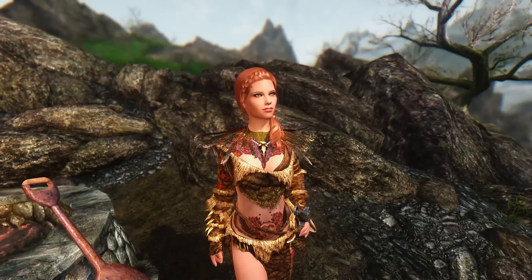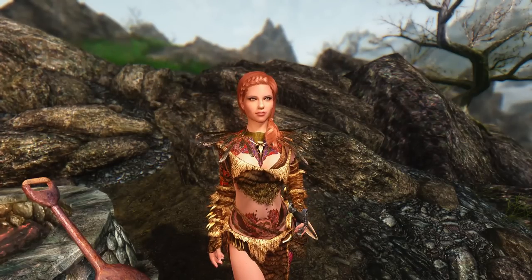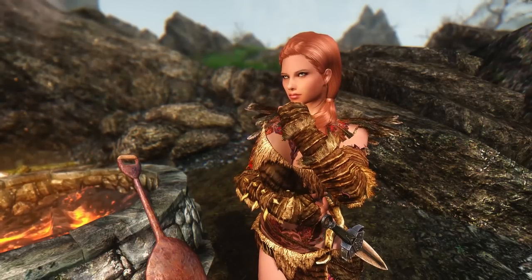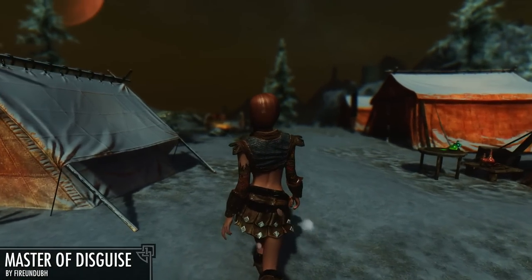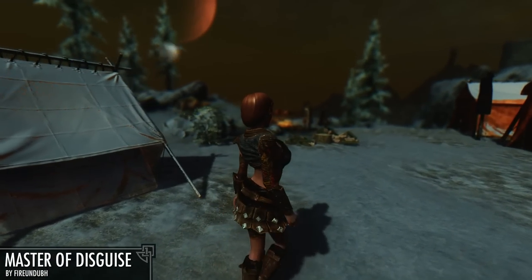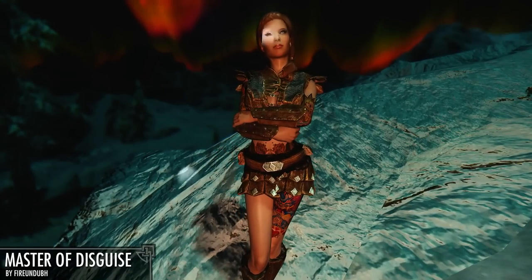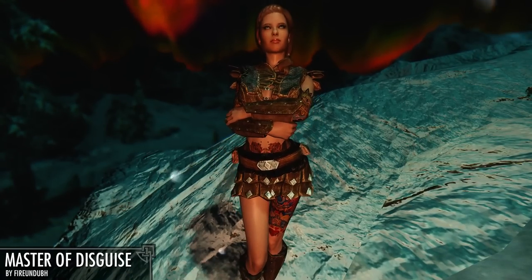Have you ever wanted to become a master of disguise? Yeah. That's good, man. That's real good. This is Master of Disguise, a mod that transforms all faction armor into functional disguises. If you are a Stormcloak, you can now murder an Imperial soldier, put his clothes on, and voila! You're now officially disguised as an Imperial soldier.